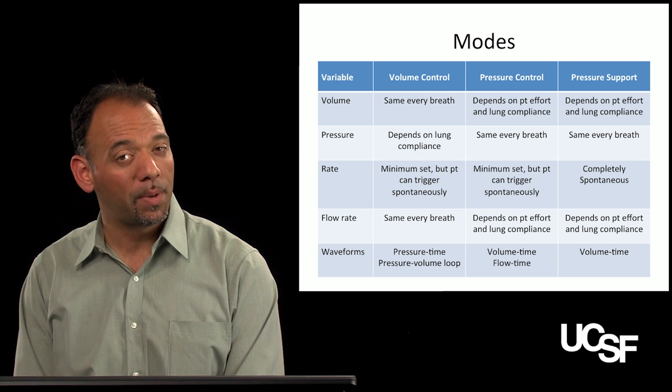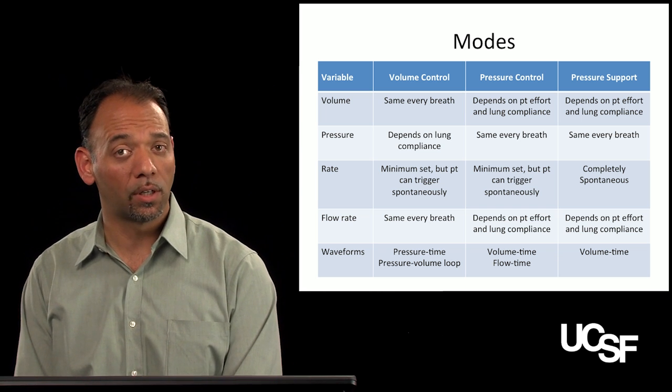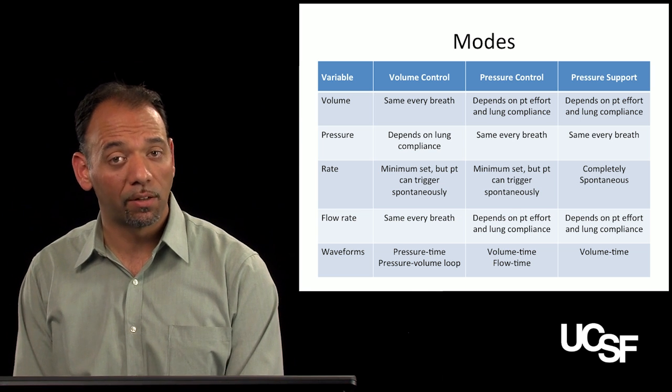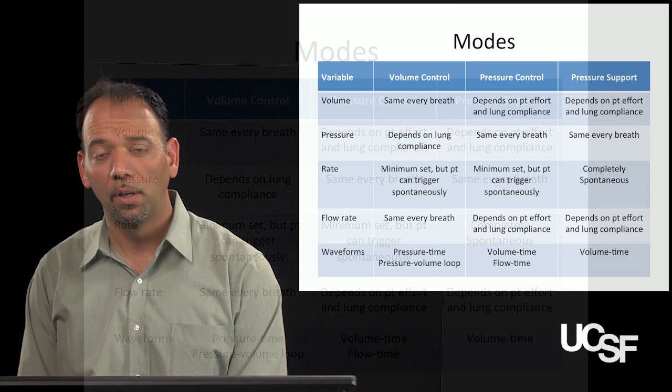But again, that may not be what you're trying to achieve, such as in the case of ARDS. Potentially you want a lower tidal volume, and you don't want to allow the patient to breathe huge, big tidal volumes in that particular case. So because of that, in pressure control, the waveform you care about most is the volume time waveform. So what is the tidal volume per breath, and what is the flow rate per each breath? Those are the two graphs that are going to change with time in these modes.